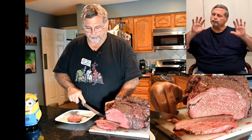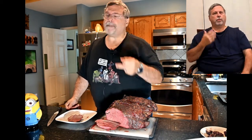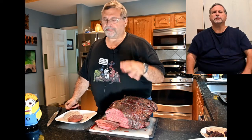That's extremely good. Again, this particular cut of beef is not necessarily the most tender cut that you can go for. But when you cook it low and slow like this, it's a good way to go. This whole roast is about $40. You can feed a lot of people with it. They're going to be very happy with it.